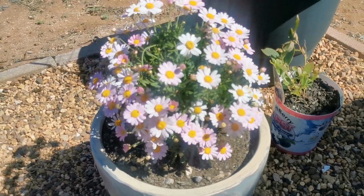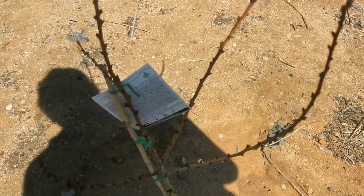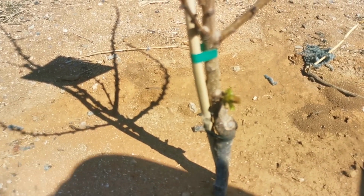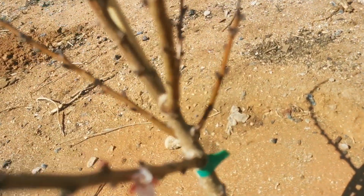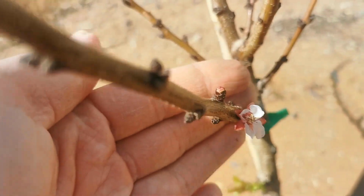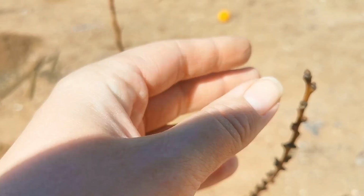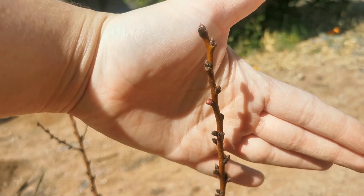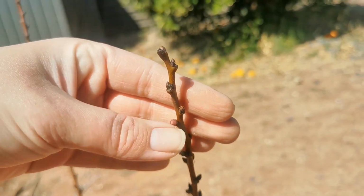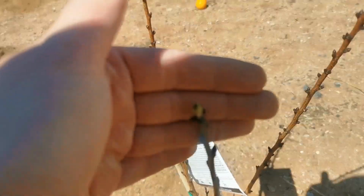But how beautiful. This apricot tree is growing. I really was unsure about this. But it's got some green there. It's got its first bloom. Look how beautiful. So pretty. And it's also just another little red bud, so that's going to be a flower, I believe. It's this red bud here. It's growing from the top. This is new, actually. I haven't noticed this part.